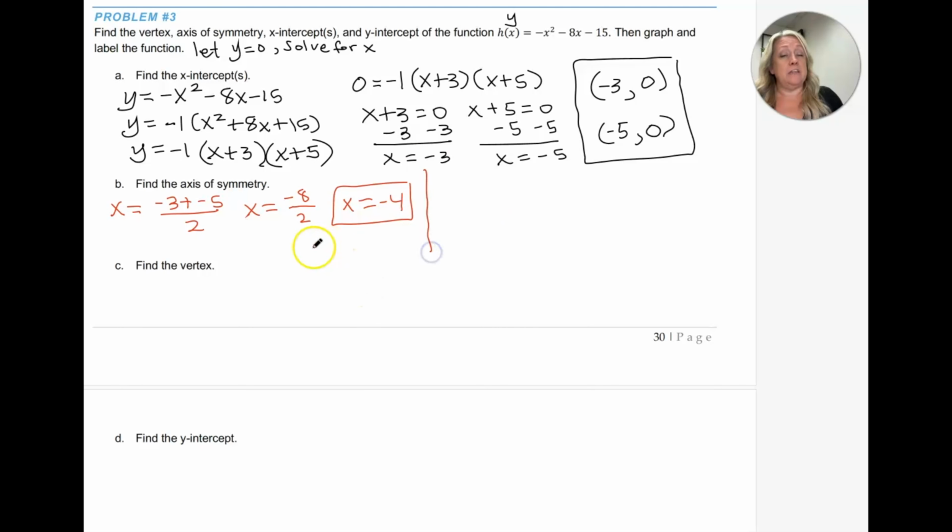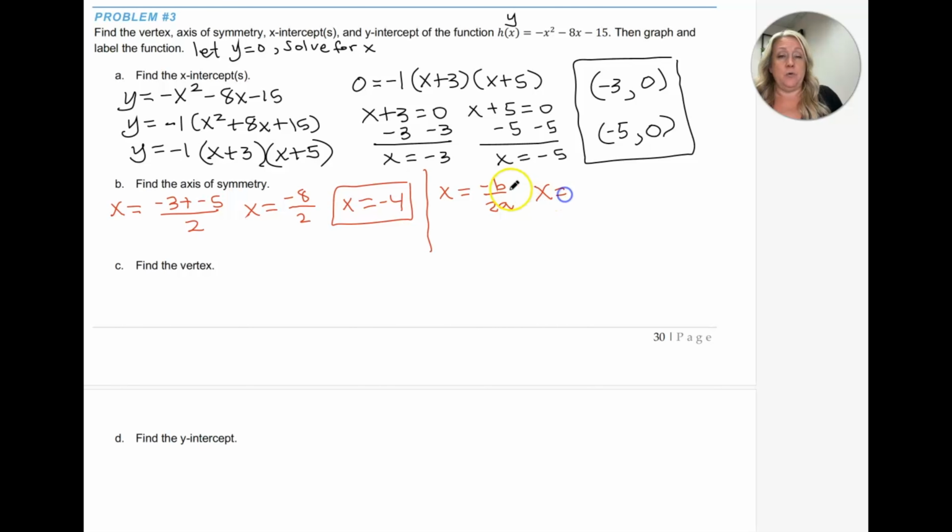Right, but the other way that you could do this is you could use the vertex formula, which was talked about above, meaning use x equals -b over 2a. Now we just need the x part of that because that is going to tell us the x value of our vertex, but that x value of our vertex also indicates what our axis of symmetry needs to be. All right, let's look and see. We're going to get the same thing here, but let's check it out.